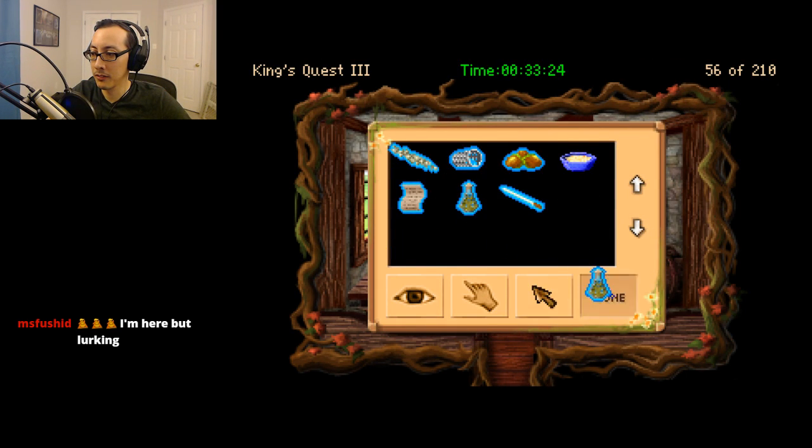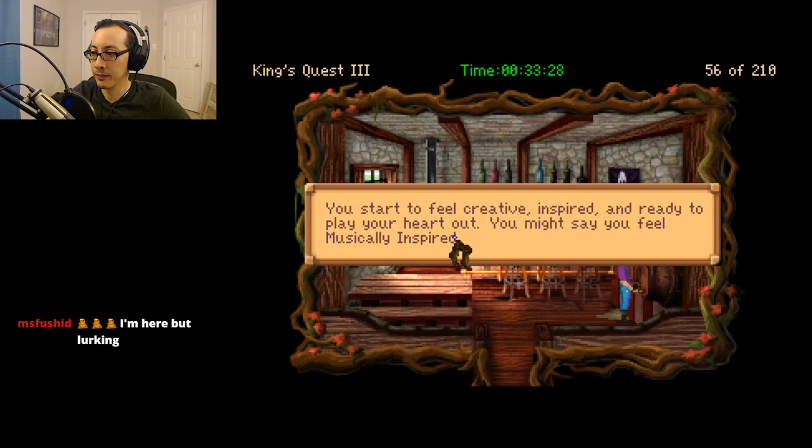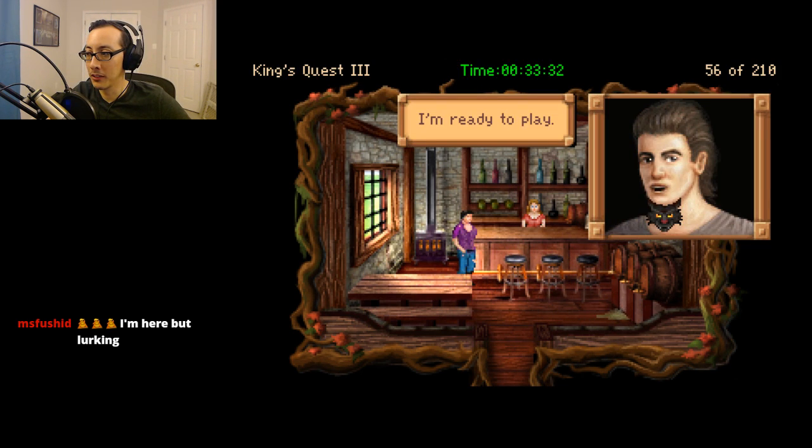Down the hatch. You start to feel creative, inspired, and ready to play your heart out. You might say you feel musically inspired. Inspiration point. It's like D&D. Roll a D6. Alright, here we go. I'm ready to play. Do it.